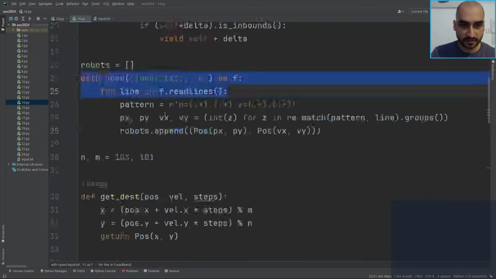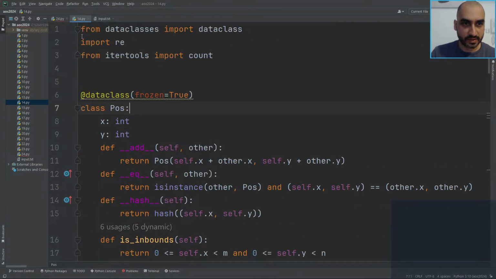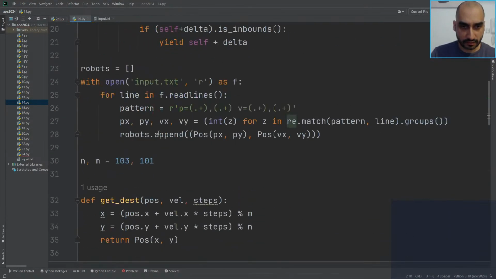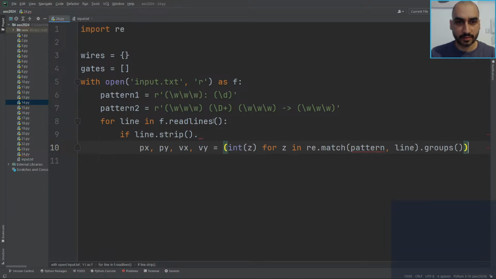Day 14. We'll just look at the imports. Okay, import re. re.match, so it's like this.